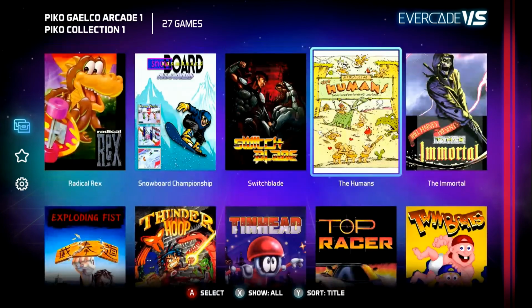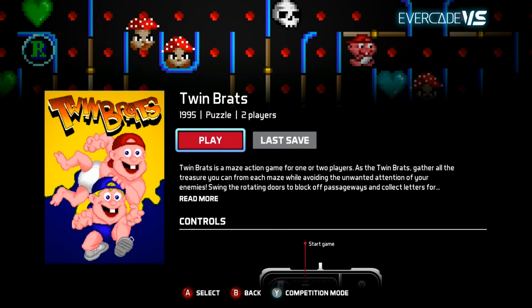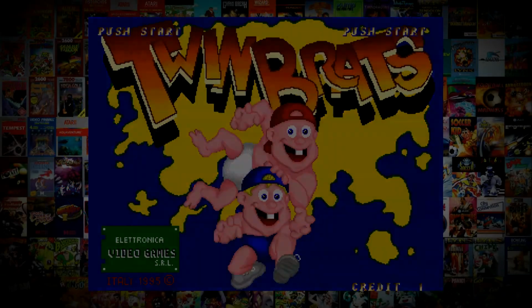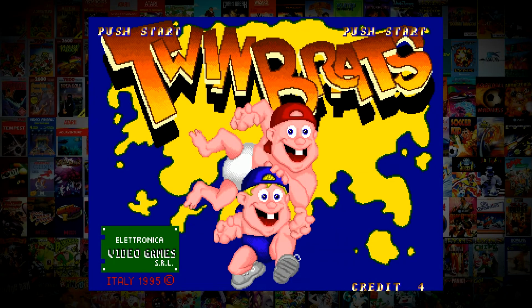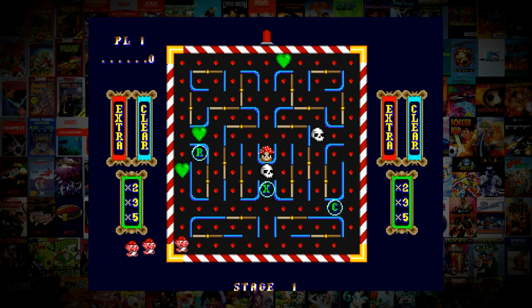Because, of course, Galico is Pico as well. My god, it took me forever. So anyway, the game is Twin Brats. I recorded this bit earlier, so I'm not talking over what I'm playing now. I'm only going to show you quickly so you can get an idea of it.